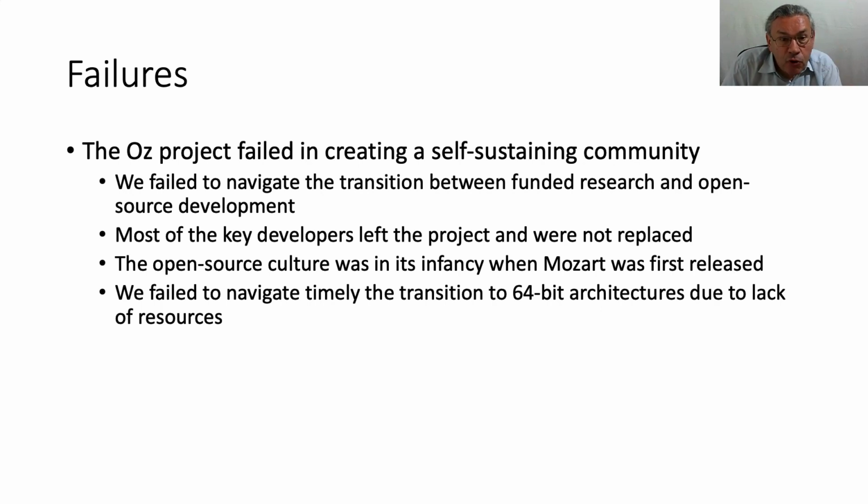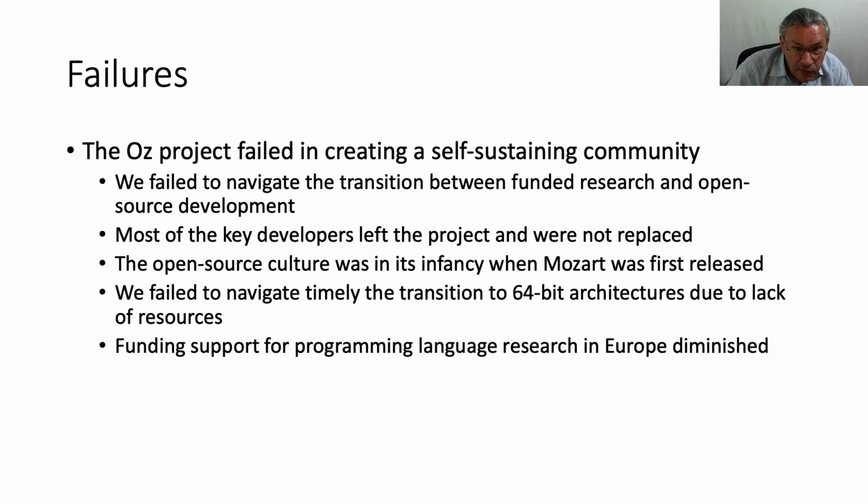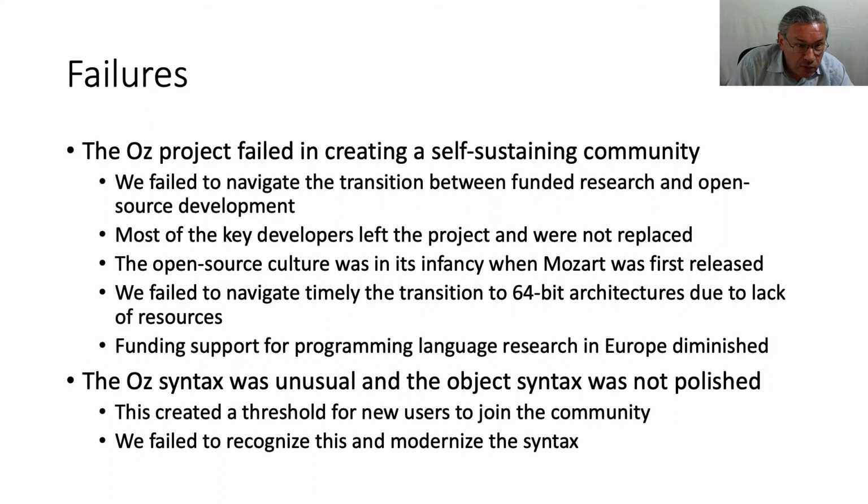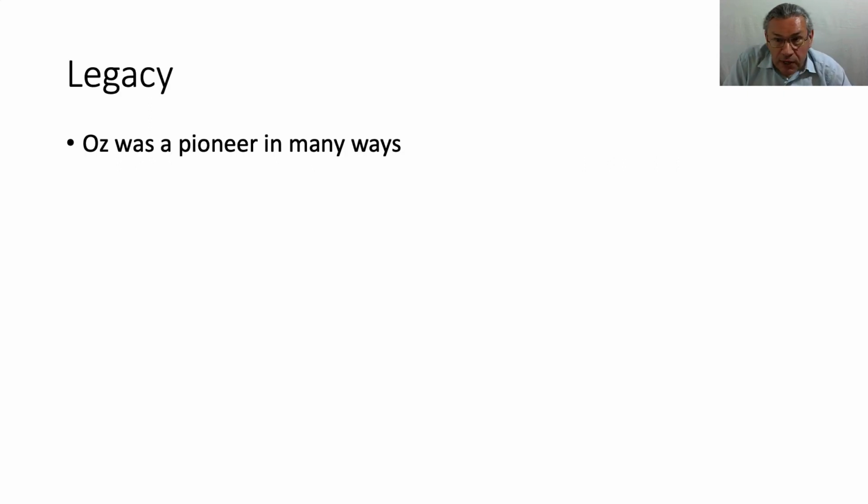We also failed to navigate in a timely way the transition to 64-bit architectures due to lack of resources, and funding support for programming research in Europe diminished, which did not help us. Also, the Oz syntax was an unusual one, and the object syntax in particular was not polished. So this created a threshold for new users to join the Mozart community, and we failed to recognize this and modernize the syntax.